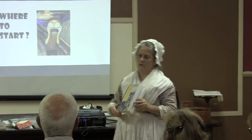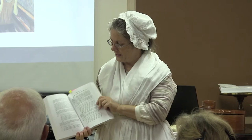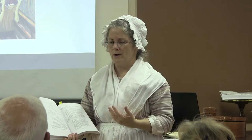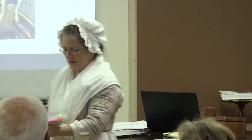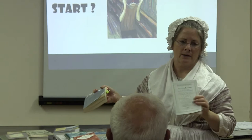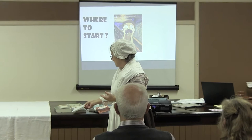Martha Washington's cookbook, which was based off of her manuscripts and her diaries, is very difficult. Even I read through it, and some of hers date back to the early 1700s, and it's a little harder to understand what she's writing about. But if you enjoy reading and learning about the history of cooking, this is excellent. The lady who transcribed this is Karen Hess. She is a well-known food historian, and in many of the early cookbooks, such as these, she has also written introductions and will make commentaries in them, so it kind of helps people.